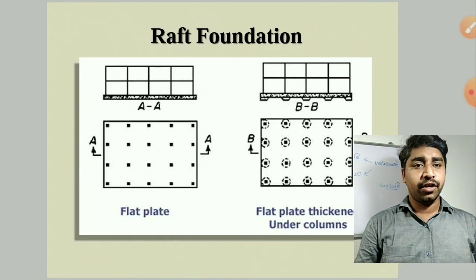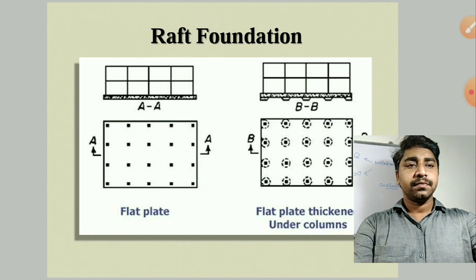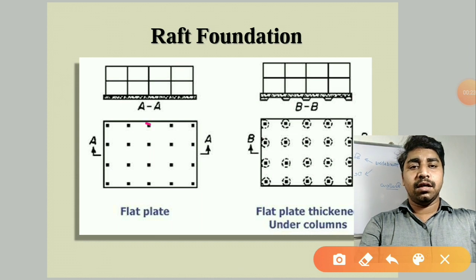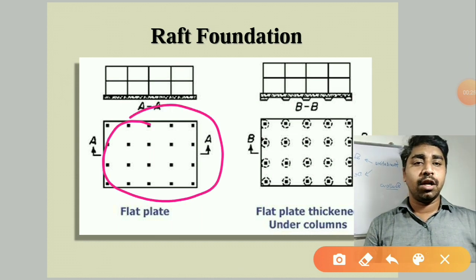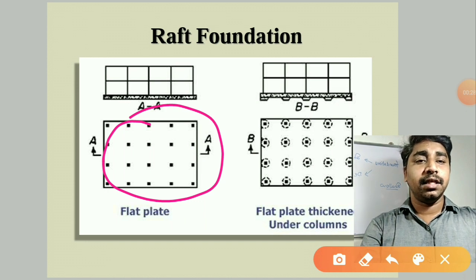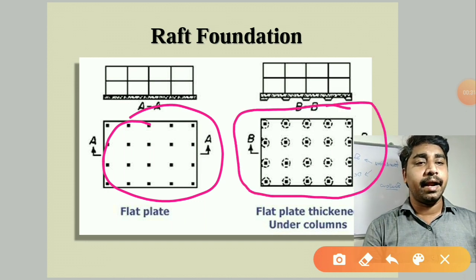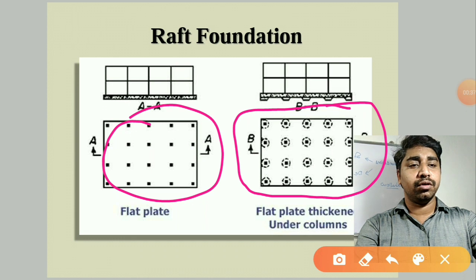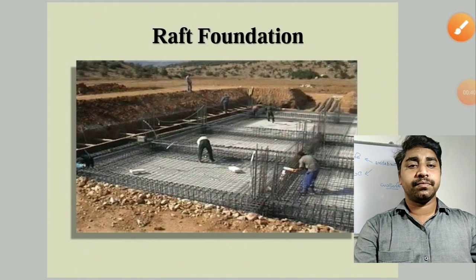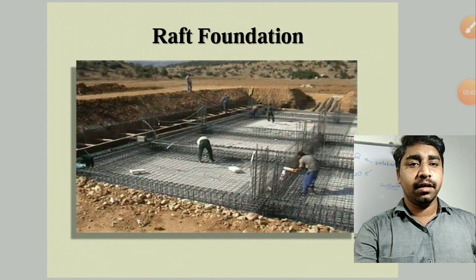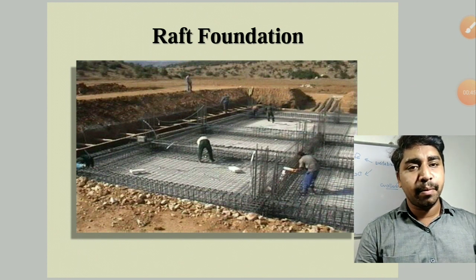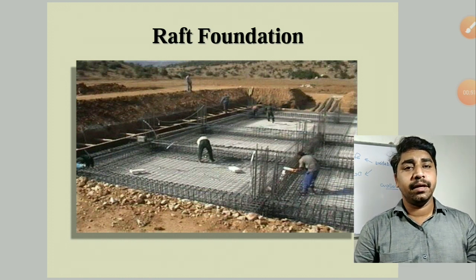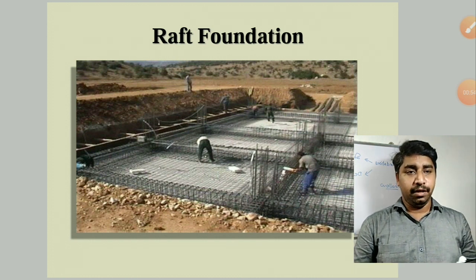Figures related to this raft foundation. So here you can see all these are columns. All these columns are connected with a single mat as a rectangular footing. So this is the raft footing. In the field also it will be very much complicated. Here you can see a field picture where the raft is going to be prepared for laying of the concrete. So the raft will be a vast footing, meaning a large area.